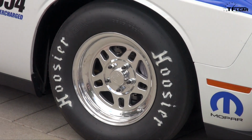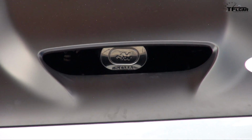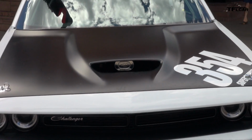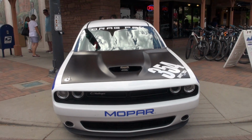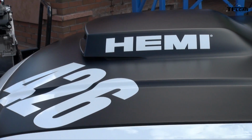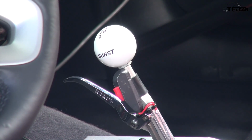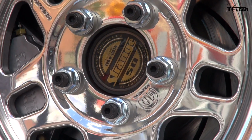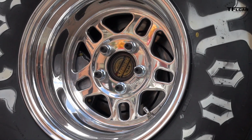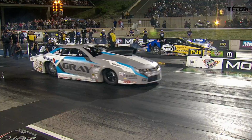Now, what did we do? We start with a body in white that comes out of Brampton, Ontario, out of the Charger and Challenger plant. Then once we get it, we put a solid rear axle under it, we put a 3-speed racing automatic transmission in it, we put a Hemi in it, whether it's NA or supercharged. We put lightweight racing seats in it. We do a custom engine calibration. We do a custom hood for the NA car, this hood scoop. For the supercharged car, we actually use a production style hood. We have a drag race shifter. We put lightweight wheels and racing tires on it. We put a numerically high ratio in the rear end. We put a very high efficiency cooling system in it. And we tell the racers, here's the seat belts, here's the window net, it's time to go racing.